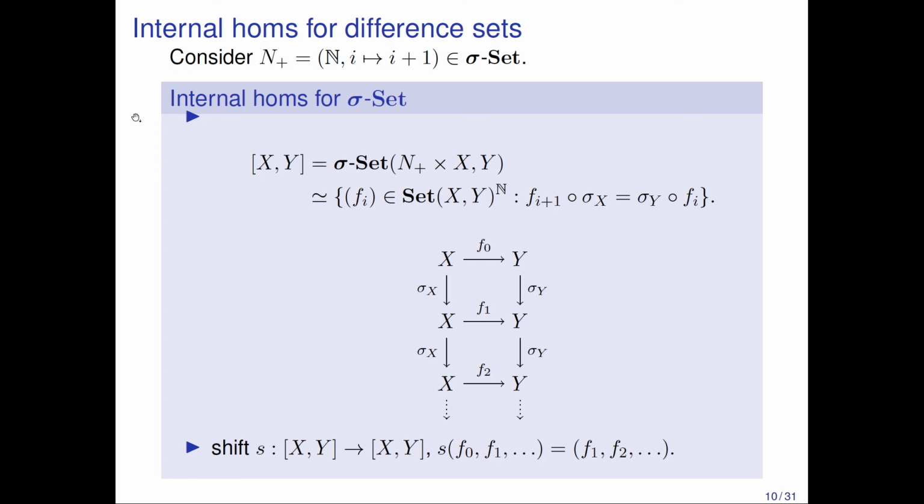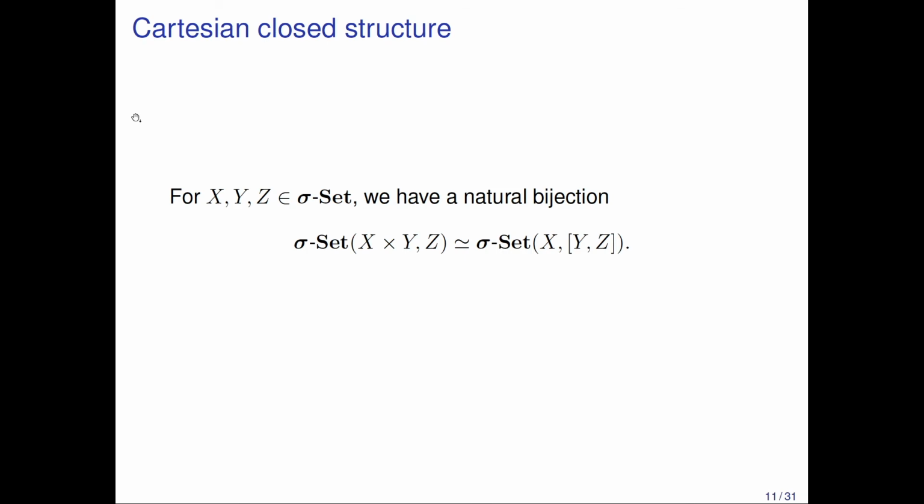Okay? And the benefit of this is that it makes the category of difference sets into a Cartesian closed category, which means that you have this currying isomorphism. For sets, this is a trivial thing, and it works even if you just put Hom YZ here. But for difference sets, you will notice that if you try to put just the usual sigma set Hom here, this is just a set, and this thing doesn't make sense at all. And even if you could somehow furnish the usual Hom with some artificial difference operator, it's way, way too small to make this hold. Okay, but this is important.